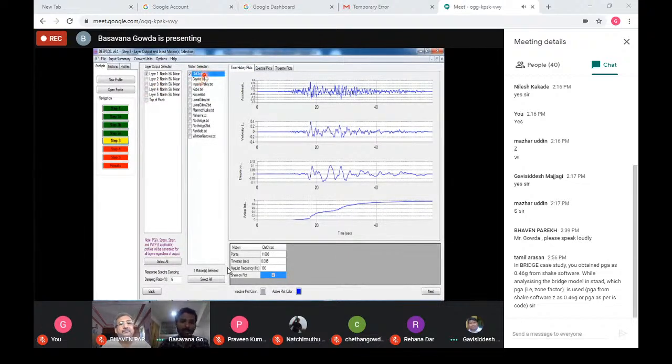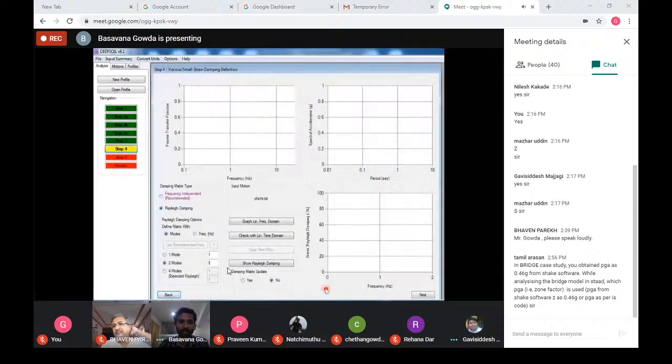You have an option, you can select even multiple earthquakes also. You can see here the damping ratio is given as 5. You can select multiple earthquake motions also. Accordingly, it will give you the acceleration, velocity, and displacement for that particular layer of the soil. Then this is the Fourier transform function with respect to frequency, and what type of damping matrix, Rayleigh damping, you want to select, you can select that. Then define matrix with modes, etc. Number of modes to be considered, 2 modes or 8 modes you want to perform with. All those details are available here.